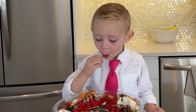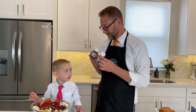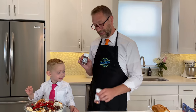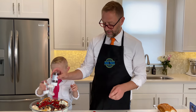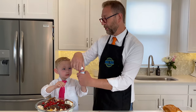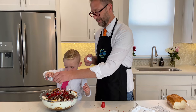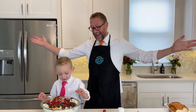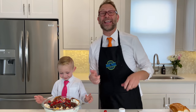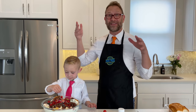Then, this is the part you've been waiting for the very most. Sprinkles. You're supposed to put half a cup of sprinkles, chocolate and rainbow. Pour it just slowly. Oh, one spot. Just one spot for those sprinkles. Ta-da! That is the kitchen sink they make at the Beaches and Cream ice cream parlor at the Beach Club at Walt Disney World.